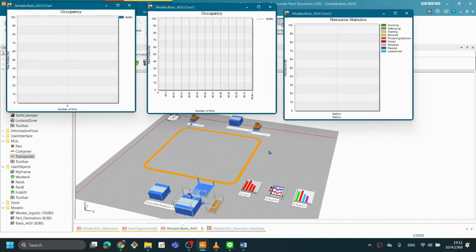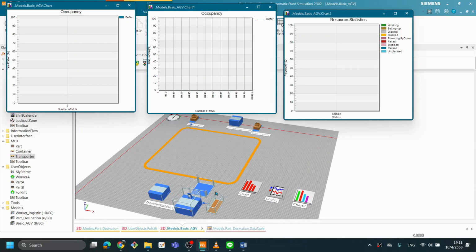Okay, observe the start time: the buffer never has a spare part. You will have the part sent to the buffer, because at the start time the station never has the part, right?